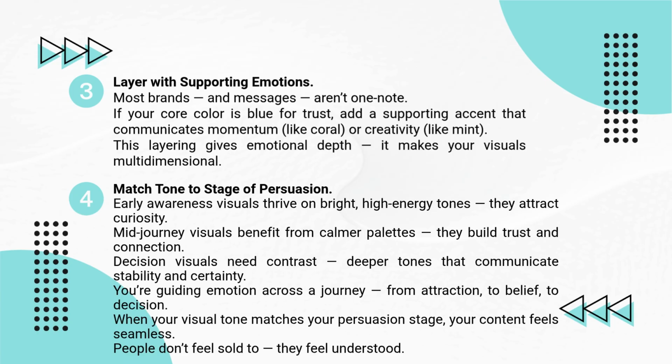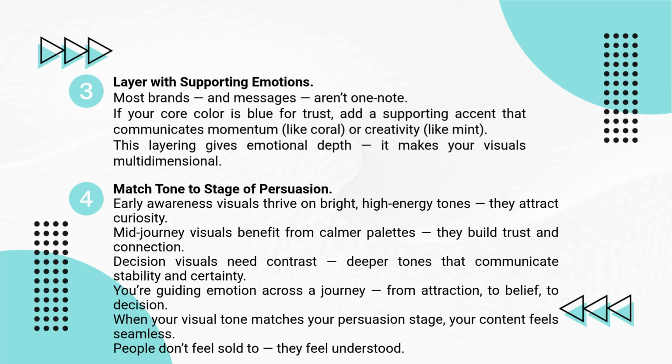Number four, match tone to stage of persuasion. Early awareness visuals thrive on bright, high energy tones. They attract curiosity. And so, one thing I wanted to say was that even though I'm an attorney, I got a bachelor's degree in marketing. And I remember one of the first lessons we learned was that color draws attention. So, even though we don't want it to look like a big mess, bright colors get people's attention and it makes them, just like I just said, curious.